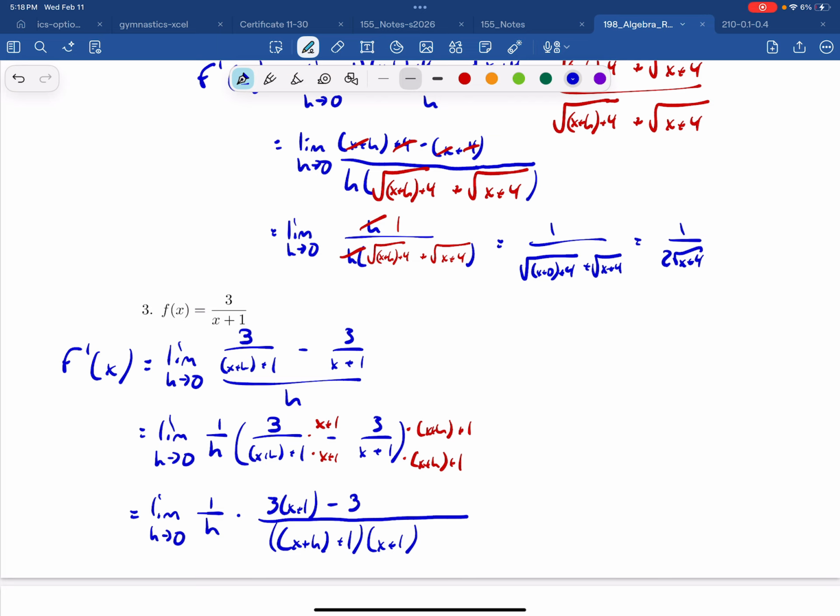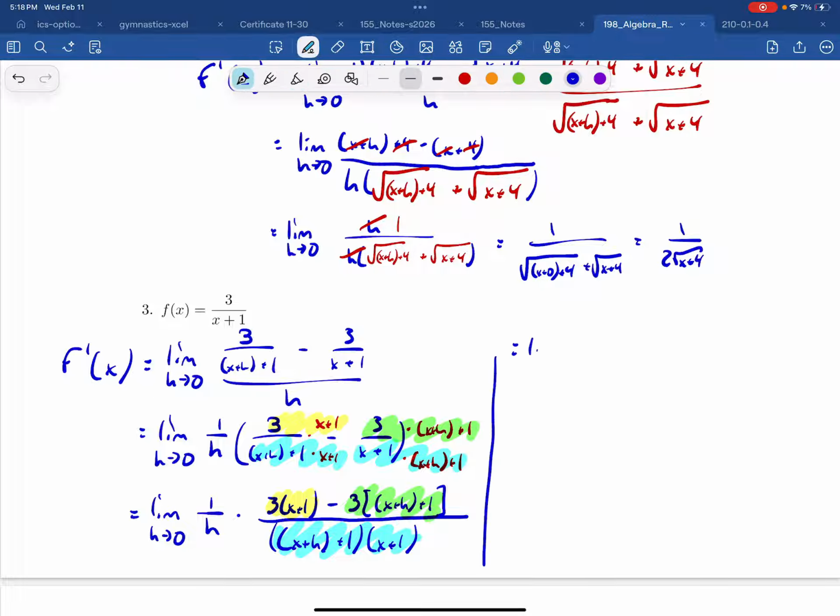Minus 3 times x plus h plus 1. In case you're wondering what those brackets are, they're just parentheses. Just helps you distinguish, right? You see where I got this from? Let's do, right, this guy. I got this here, this there, and then, of course, this just came from both of these because they're the common denominator. Right, and now we're just going to continue this.